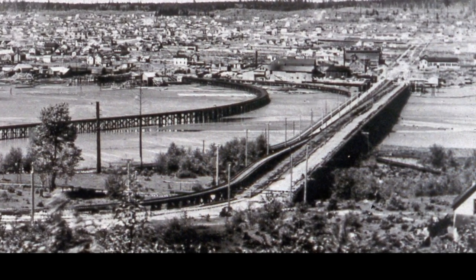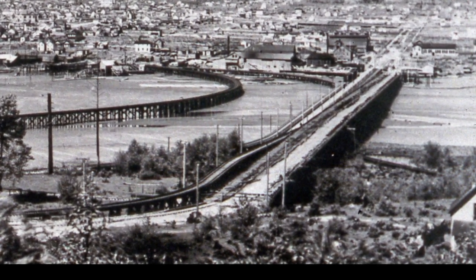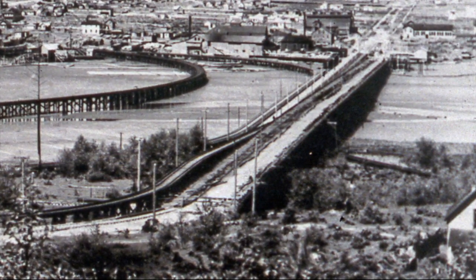There you see it again, cutting across another view from Queen Anne and the curving Ballard Bridge of the Great Northern Railroad. And to the right is the 14th Avenue Bridge, which was for both the trolley lines and for the wagons. And what a mess it was. Look at what a collected assemblage it is.